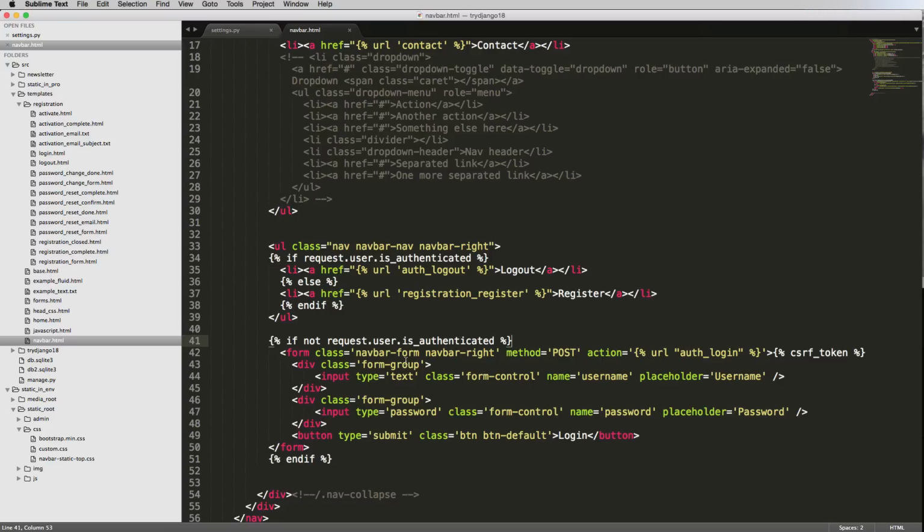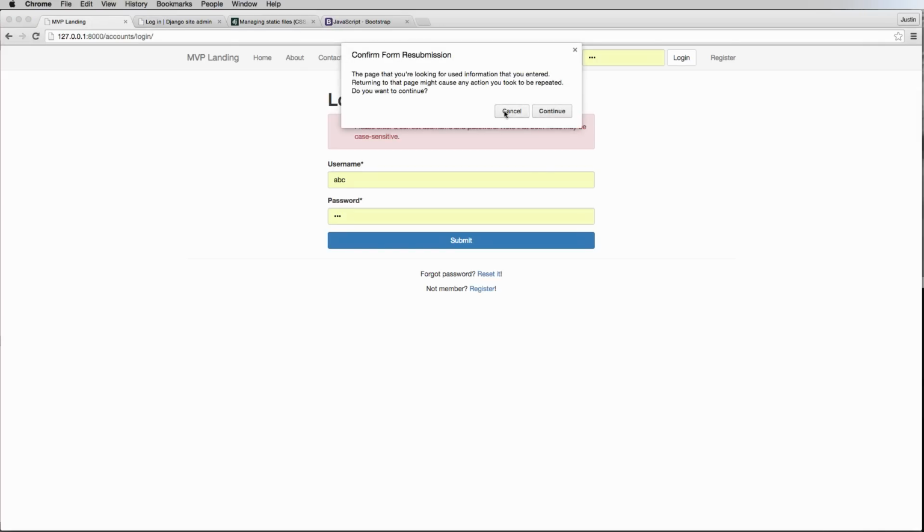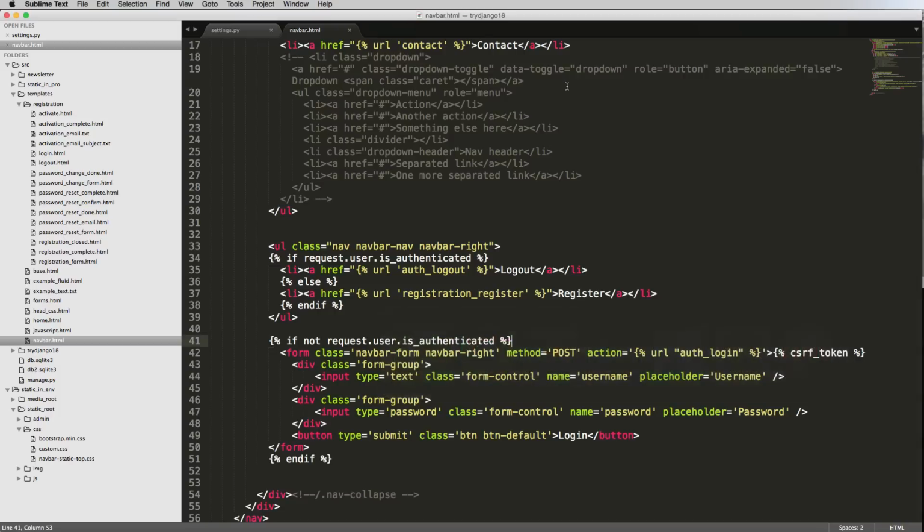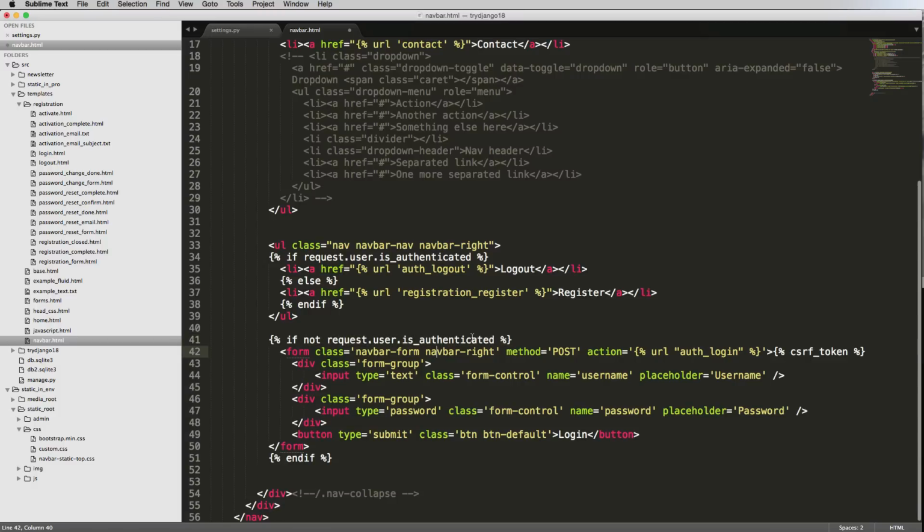All right, so that is getting this request working, but there is something that kind of bugs me, and that is seeing this login form twice. You don't want to see it twice if you don't have to. So let's actually get rid of it. And it's really simple. We're going to add an additional statement to this if clause, and we'll say and not accounts/login in request.get_full_path. That will actually get the path that it's on. So we want to make sure that accounts/login is not in that path. So it's saying that they're not logged in, and accounts/login is also not in that path.